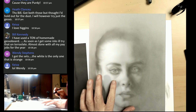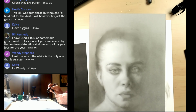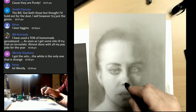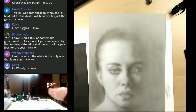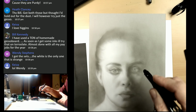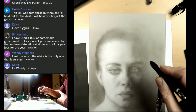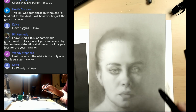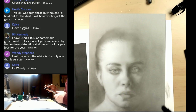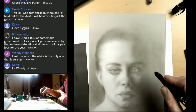Now it's a little harsh here, but I'm going to go back on that. I'm going to let it dry because you don't want to erase where it's wet. It's going to tear. That's what I mean by really worrying about the economy of the paper. You don't want to tear it up. Especially in the early going, you have nowhere to go if you tore up the paper. So you want to keep the paper as pristine as possible as far as the surface layers.